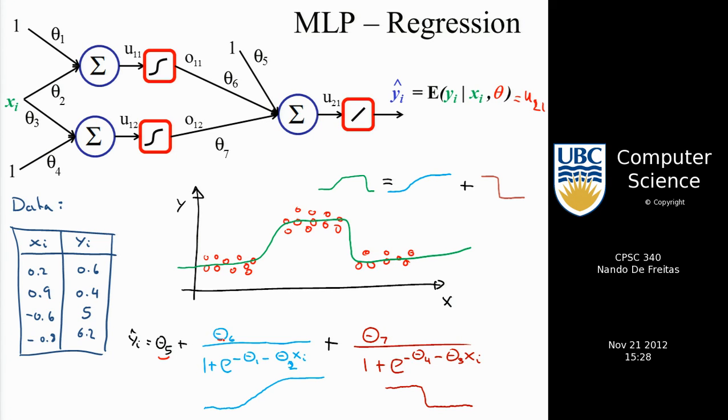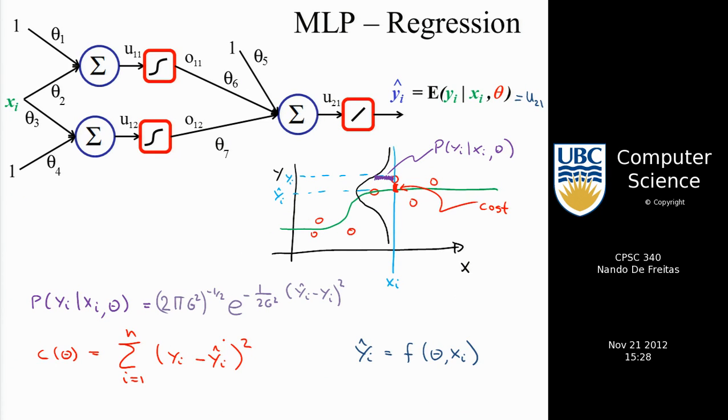Okay, the other thing, to continue answering this question: y_i hat, I'm going to interpret in the linear case as the mean, the prediction. And I want that prediction to be a number between minus infinity and infinity. That's why I keep that linear neuron. Now, the picture says it all. We're doing regression from x to y. Any point is distributed according to a Gaussian. That's the model that I'm using now. And if any point is distributed according to a Gaussian, then the picture is as it shows there.